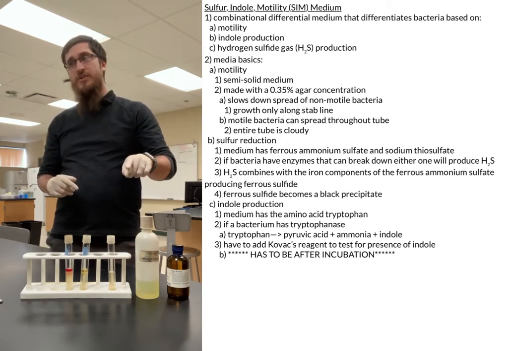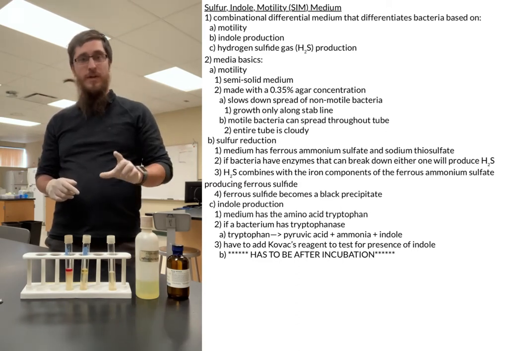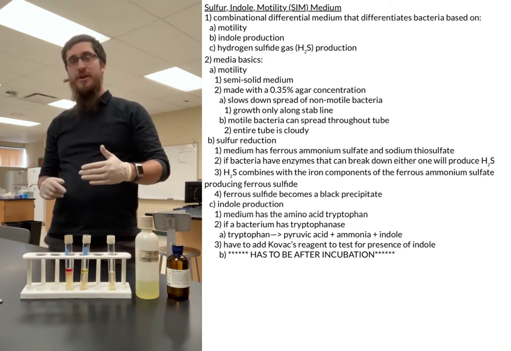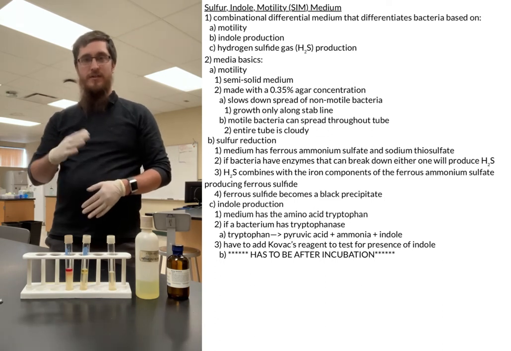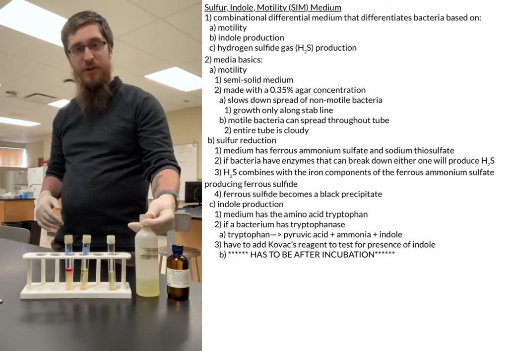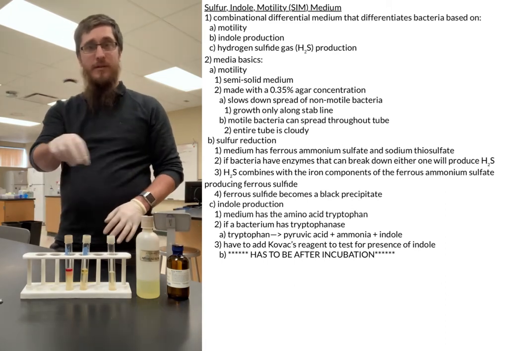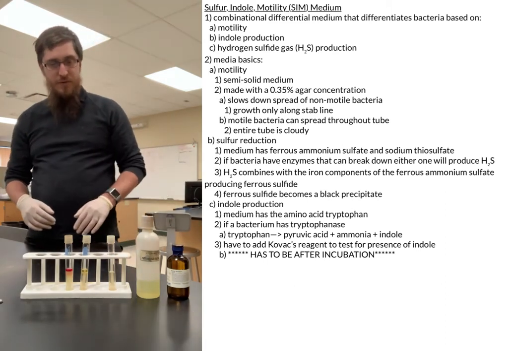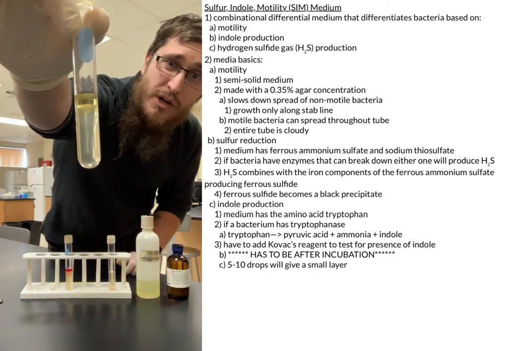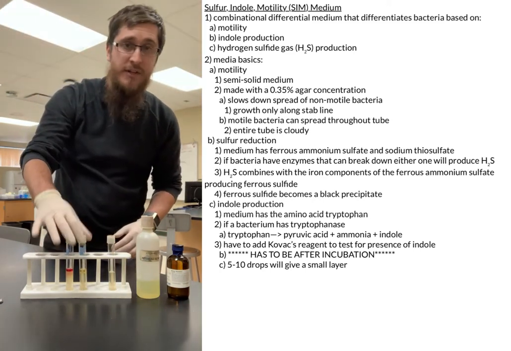If you add the Kovacs reagent right after you inoculate it and then set it away to incubate for 24, 48 hours, you ruin the experiment. You have to wait until you come back after the incubation period, or 24 to 48 hours, to add the Kovacs. The Kovacs comes in a bottle kind of like this, where you can just press open the top and add it directly to the tube. Or it might come in a bottle kind of like that, where you have to use a pipette to add it to the top of your solid media here. You're looking for normally about 5 to 10 drops, which will give you a layer about that size. Not a whole lot, but just enough to get a nice layer of the Kovacs on top.